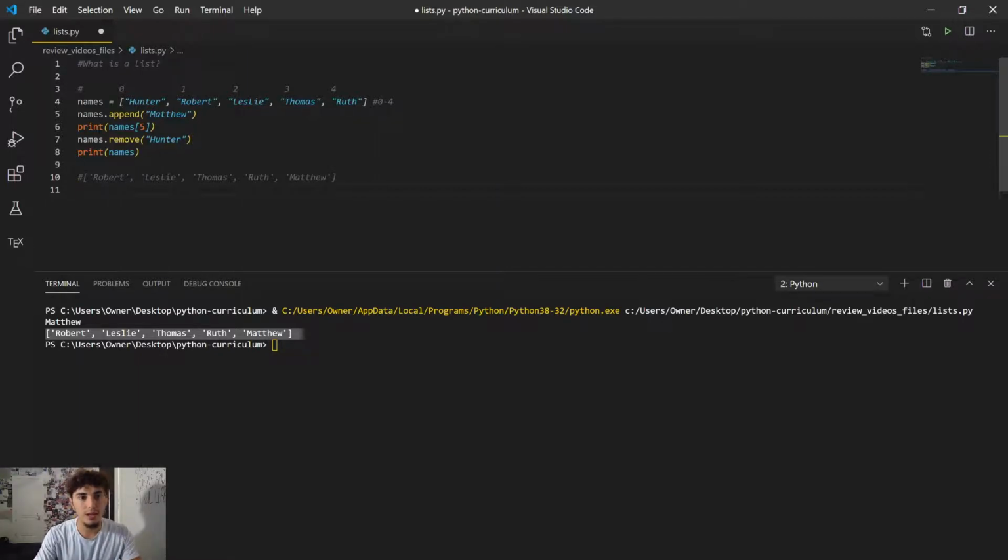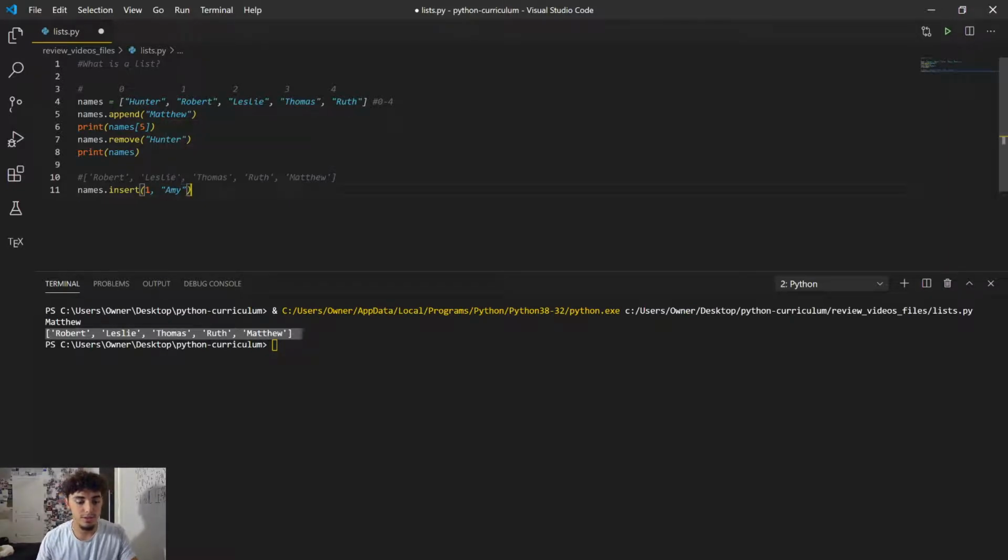Well, to do that, I can just say names.insert, and then this takes two parameters. The first parameter is going to be the index at which you want to add to, and the second parameter is going to be the object that you want to add. So what value do you want to add to this list? I want to add to location 1, and I specifically want to add the name Amy.